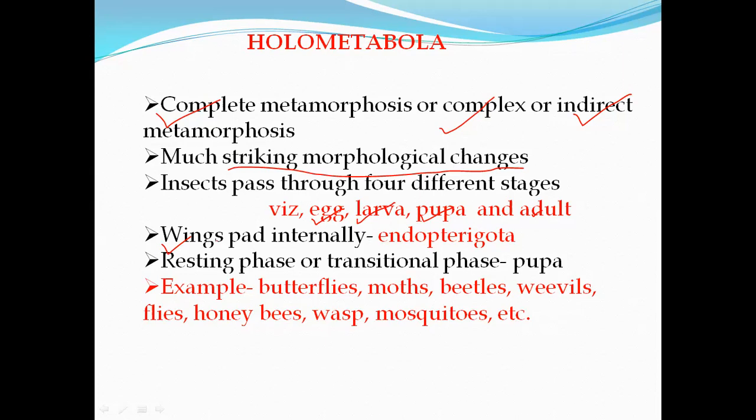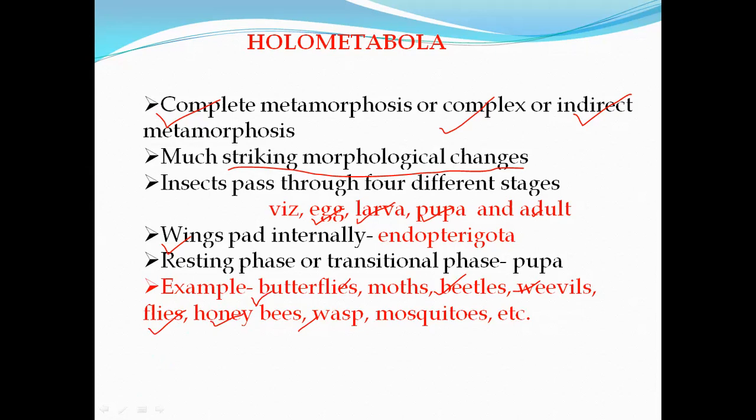Okay, mouth parts and all this. So that's known as the holometabolous insect. Holometabolous insects have different examples mentioned on the slide: butterflies, moths, beetles, weevils, different flies, honeybees, wasps. Even mosquito comes under holometabolous insects, because of the presence of the pupal stage, the pupa form. So it means the completes the holometabolous.